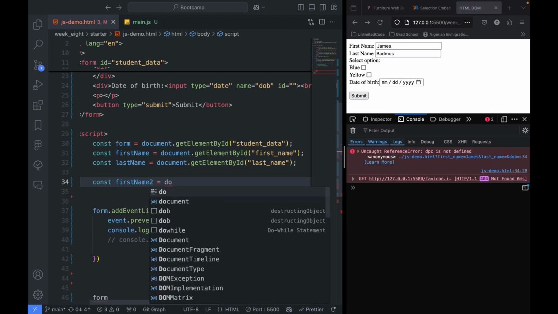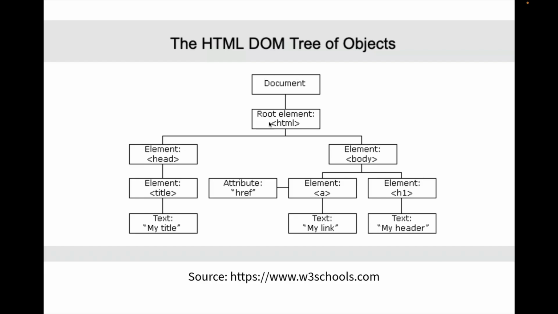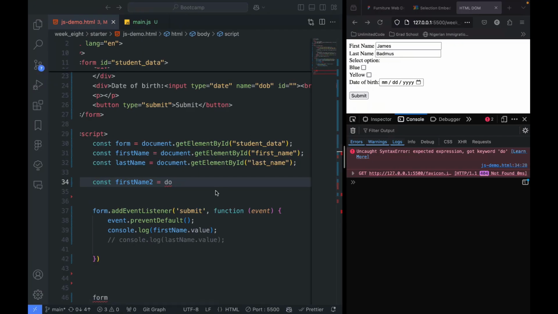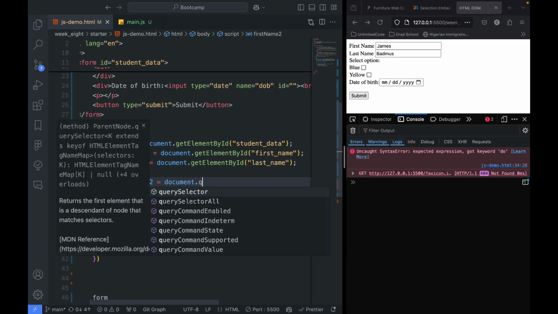Again, remember everything are children to what? To document. See, they are all children to document. So you say document dot what? Query selector.